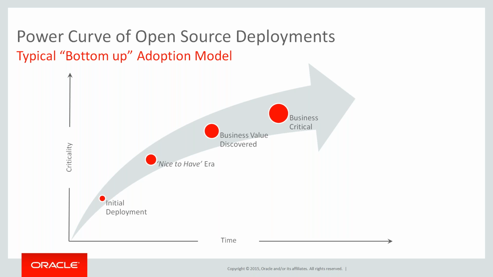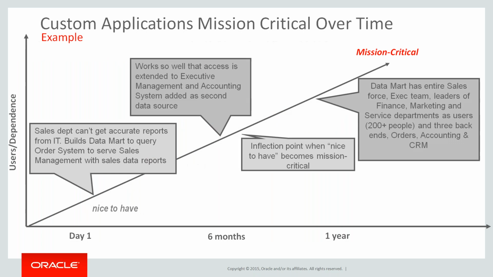So once that admin or the developer has made that decision, it's important to consider what we call the power curve of open source deployments. Initially the application is typically not critical to the organization, but as more and more people discover the value of that application and rely on it and possibly expand the scope, many of these apps become important and subsequently can be termed either business critical or mission critical, which basically means they're essential to the organization to perform one or more of its tasks. On this next slide, we'll look at a more specific example.